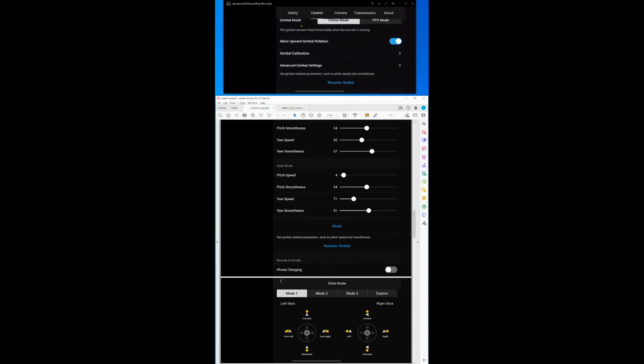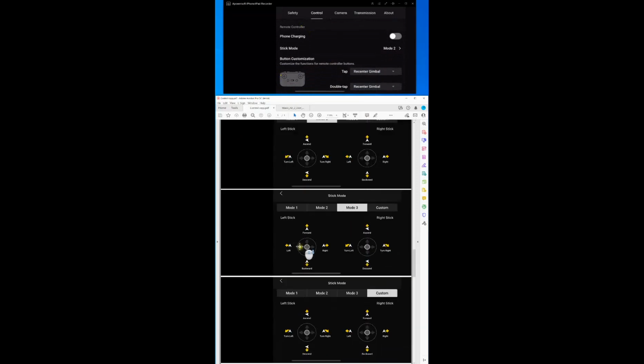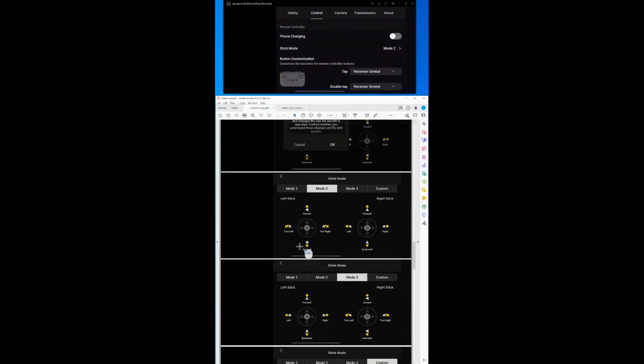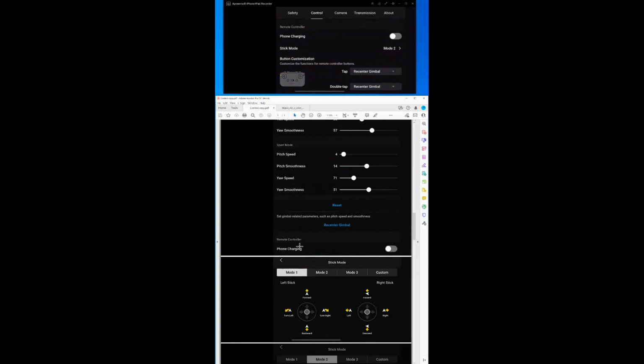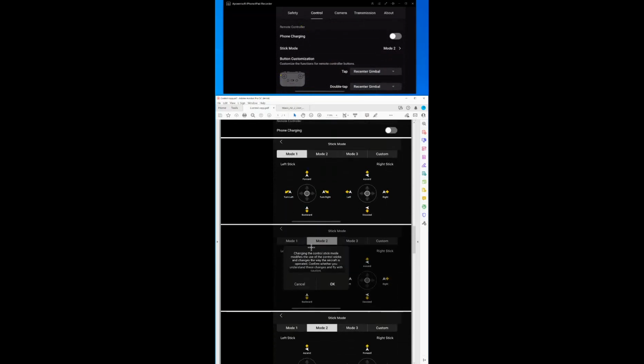So that was your gimbal settings. Now if you go to phone, right here on the screen, if you click to the right, it's going to change your phone charging.